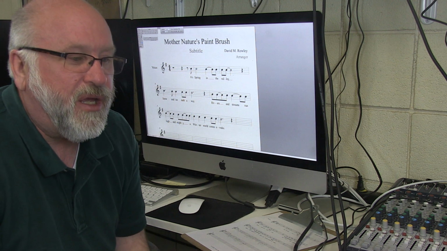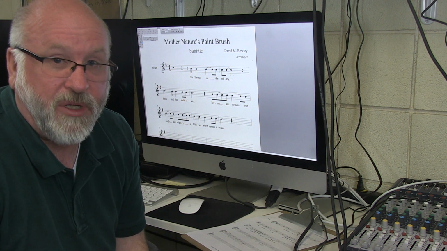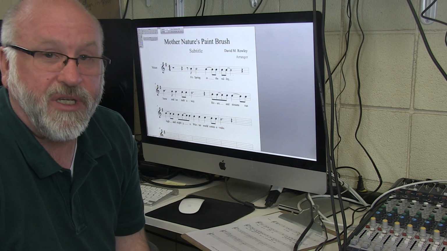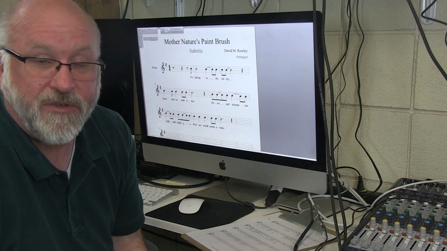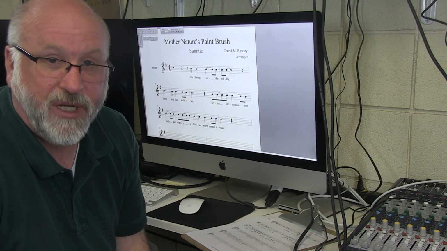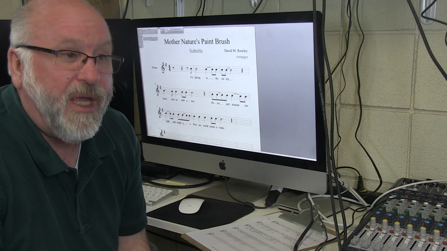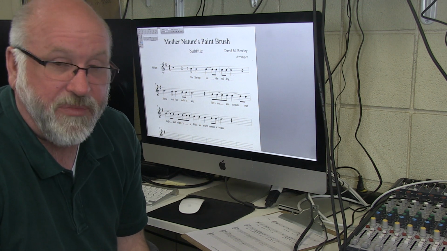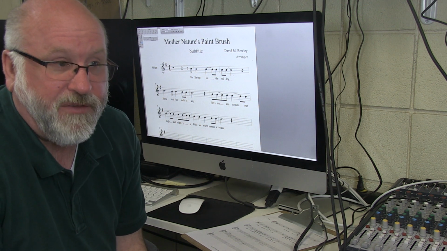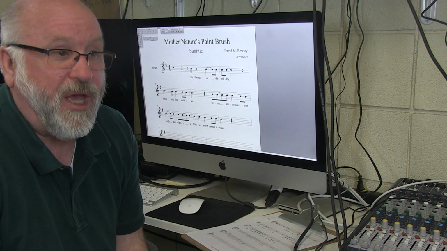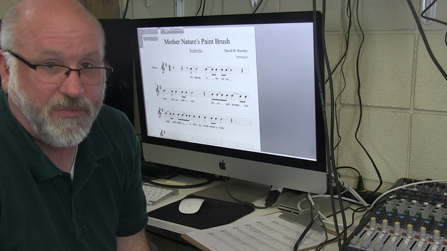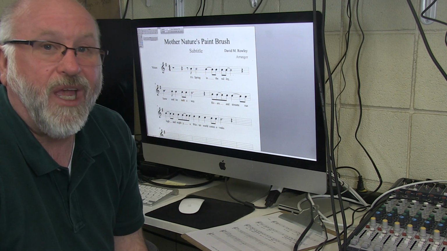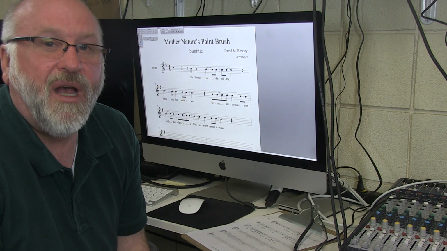I just watched a video about John Williams, the famous composer who wrote the Star Wars music and many, many other movies. Pretty much every movie Steven Spielberg has directed, John Williams has done the music for. He is one who still creates with pencil. And admittedly, he's 80 some years old, so it makes sense. Most of his life, he didn't have a computer to use. And about half of my life, I didn't really have a computer to use. But now I do, and I use it because it helps me create. And there's nothing wrong with that.